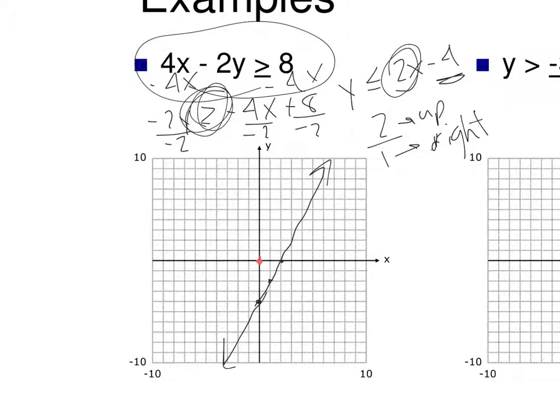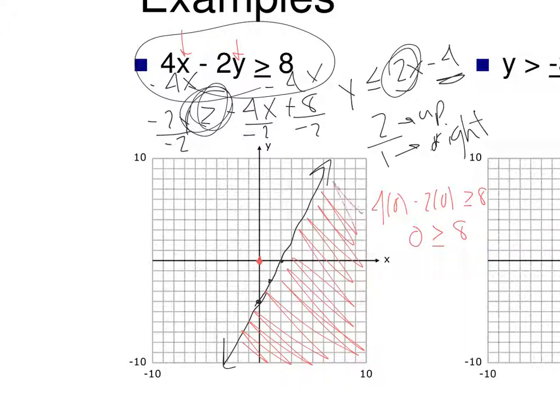because that's not on my line. We're going to go back in, and sub in 0 here and sub in 0 there. Actually, let me do it in a place where I can actually see. So 4 times 0 minus 2 times 0 is greater than or equal to 8. So 0 minus 0 is just going to be 0. 0 is greater than or equal to 8. Is that true? Of course it's not. So I'm going to graph away from my point. It's going to be all over here.